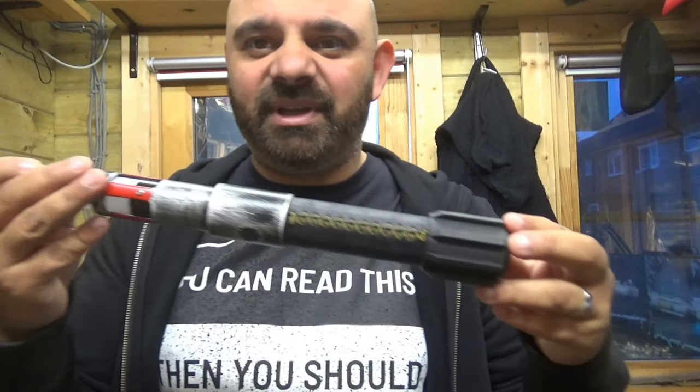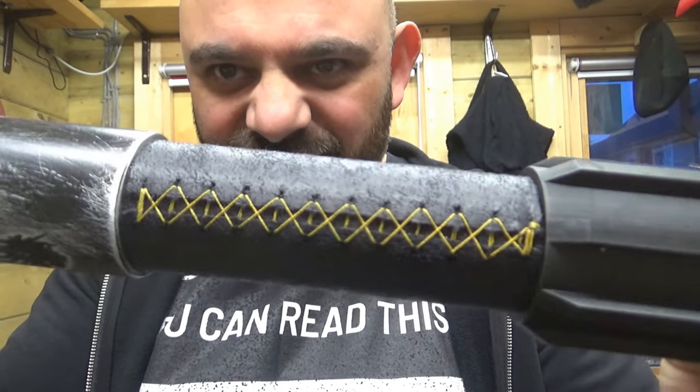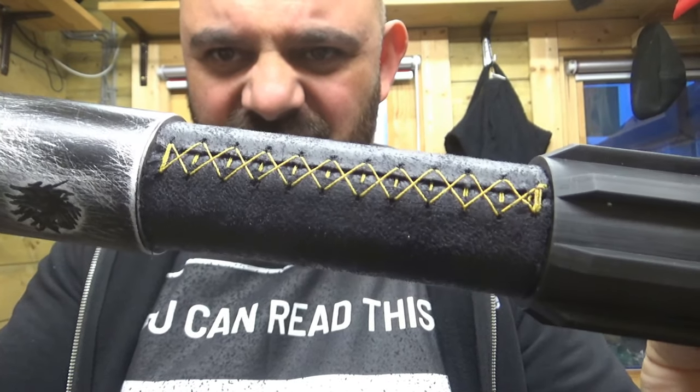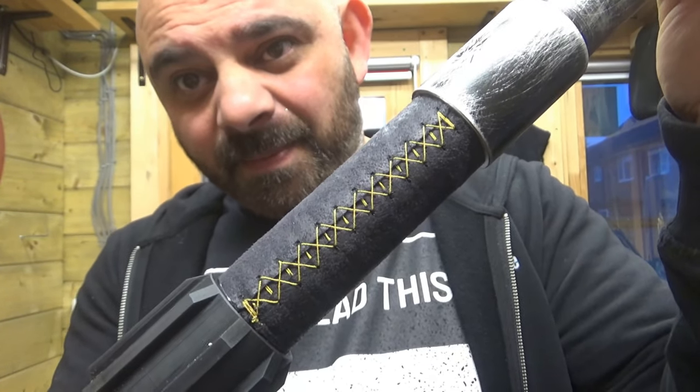Let me move you over here. Oh, look at this, how professional of me. Oh no. Right, can you see it better now? There, you can see it better now. Look at that stitching. Oof! It's beautiful. I love it. No, honestly, I really do love that stitching.